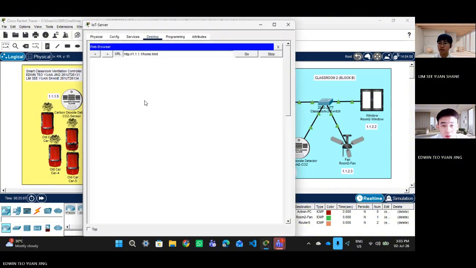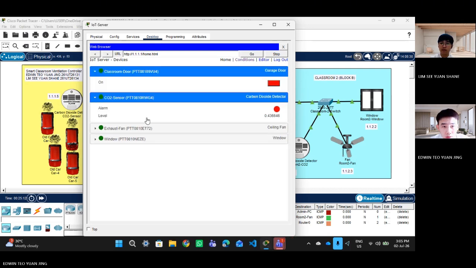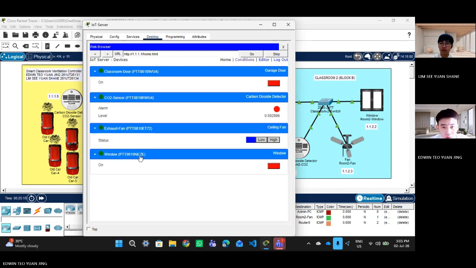So as you can see, as I mentioned just now, if the carbon dioxide level is under 0.5%, the window and the door will close.